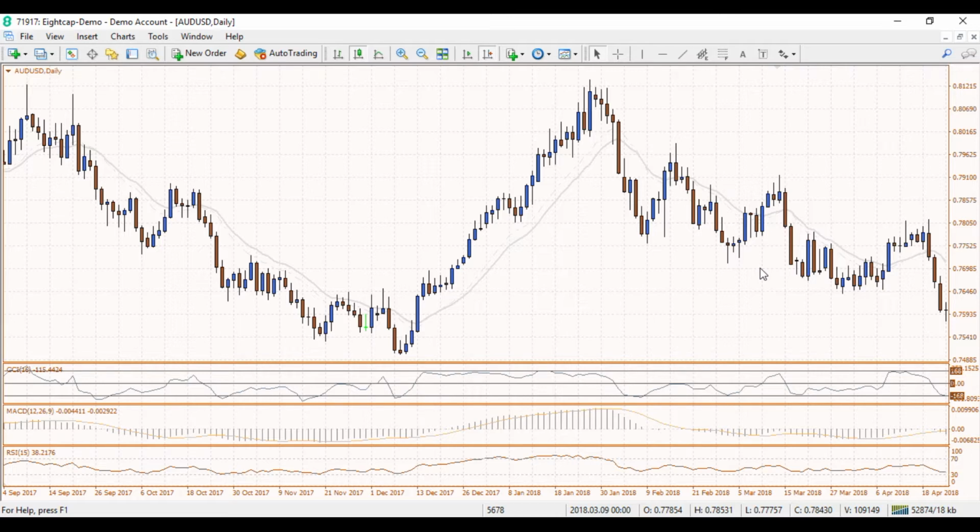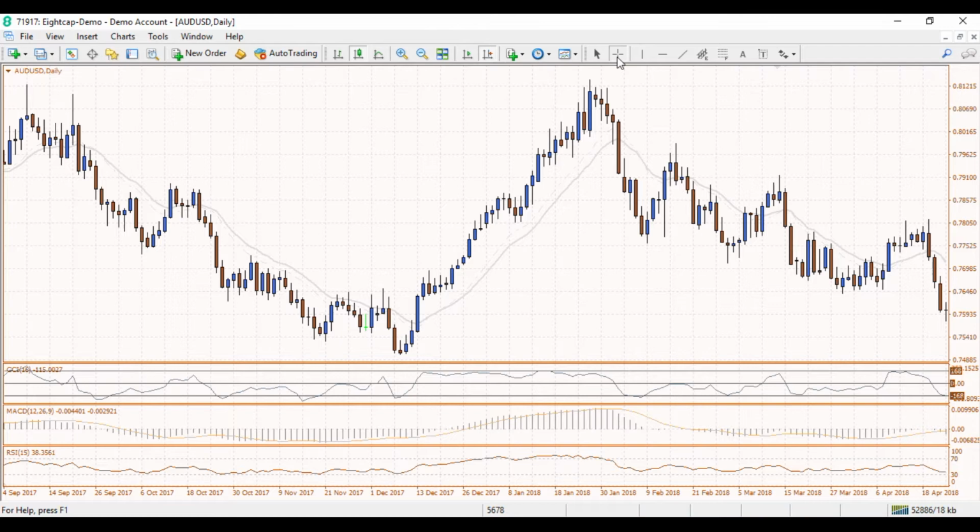I've got the three main indicators that people mainly use for finding divergence. One is the CCI, which is the Commodity Channel Index. The second is the MACD, which is the moving average convergence divergence. And third, one of the most popular momentum indicators, is the relative strength index. We'll have a look at the chart and a couple of examples of regular and then hidden divergence.